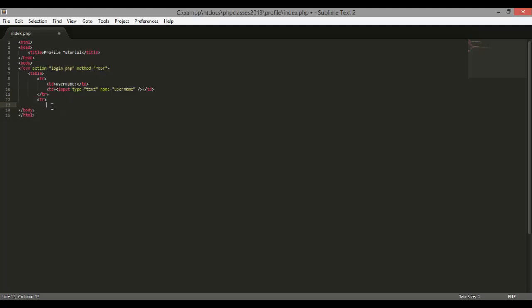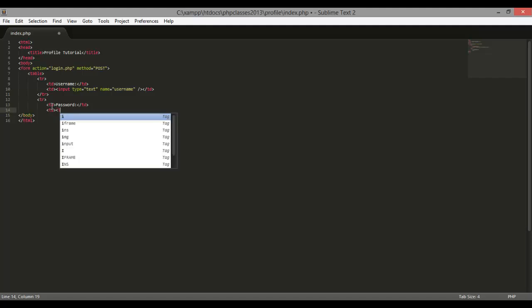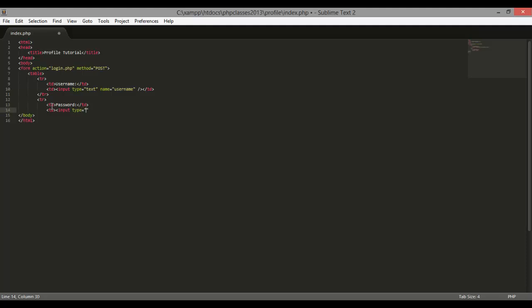Okay, open another row with another column and call it password. It's the same as username, but the type is password and the name is different as well.